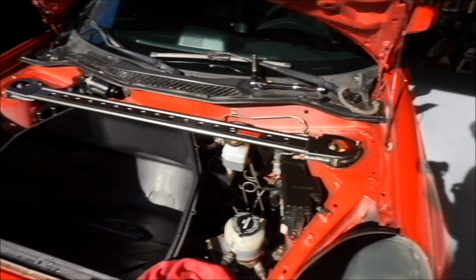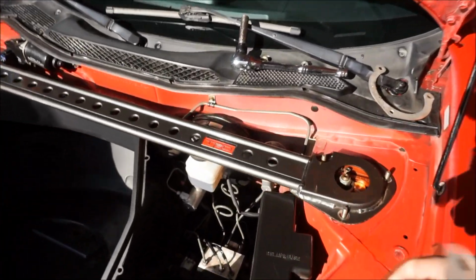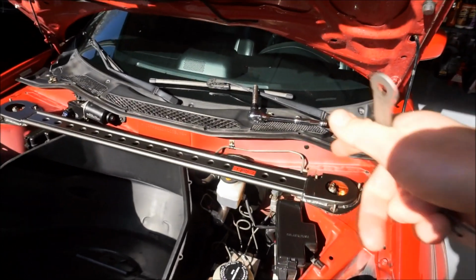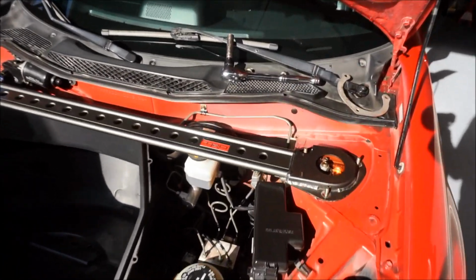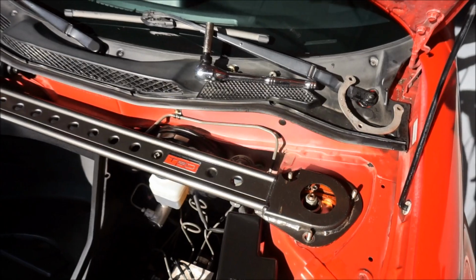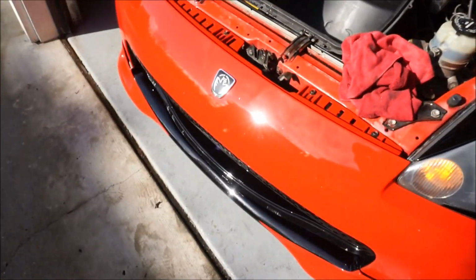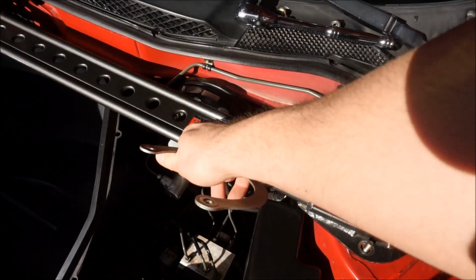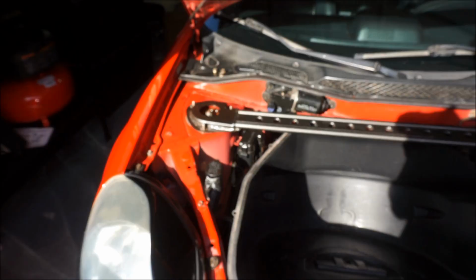But wow, that's starting to look awesome. The color really reminds me of my Thundercloud Celica that I just sold. This part would have looked amazing on the Thundercloud. I don't have too much gray. I got a lot of black and red on the car, but I think this is gonna be a nice little accent, especially with more TRD racing badges on the car. I think that looks amazing.